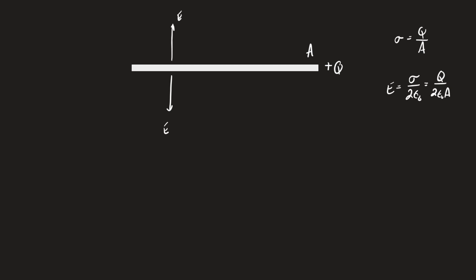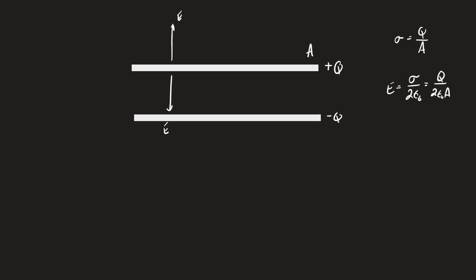If we take a second sheet, and we place it in a similar place, but charge it negative Q, right? Which is what we are doing when we have a capacitor. So we take all the positive charges from the bottom plate and put them on the top plate, or take all the negative charges from the top plate and put them on the bottom plate, whatever.